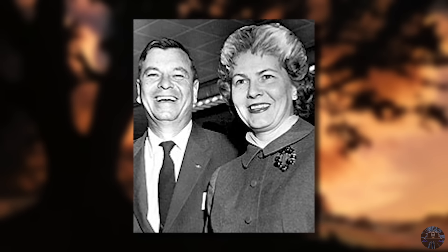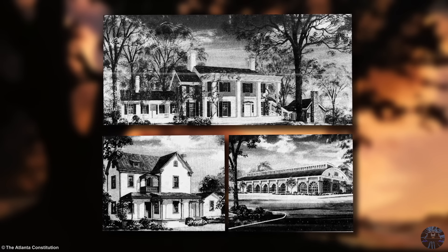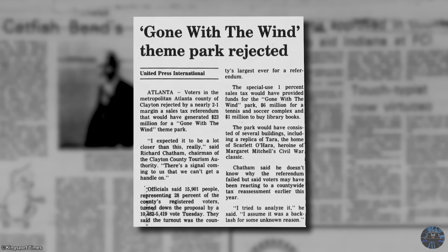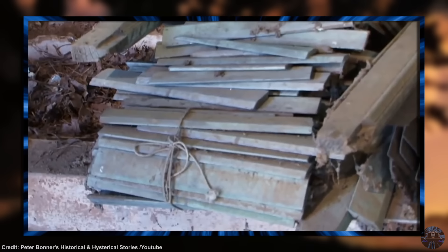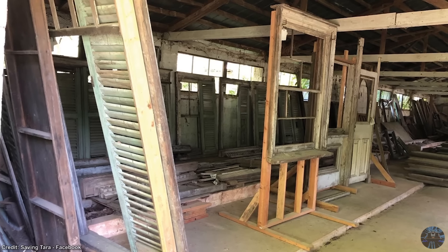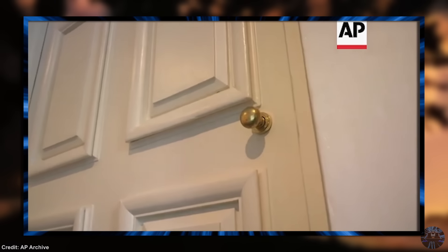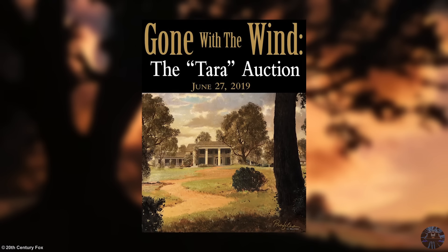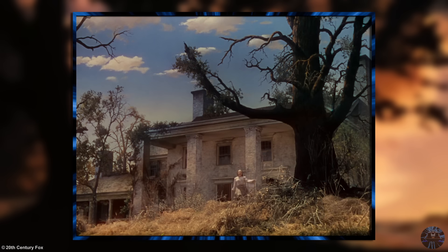In 1979, the Tara house was sold to the wife of a former governor of Georgia, who also had plans to restore it as part of a Gone with the Wind theme park. Once again, this fell through — this time for financial reasons — and the iconic movie house was stored in an old dairy barn. For several decades, the Tara house set pieces remained there, with numerous attempts to launch campaigns to restore the house. While the front door eventually found its way into a museum and was fully restored, the rest of the house continued to rot away. In 2019, the remaining set pieces were sold to an anonymous buyer, so knock on wood, the story of the Tara house will one day have a happy ending.